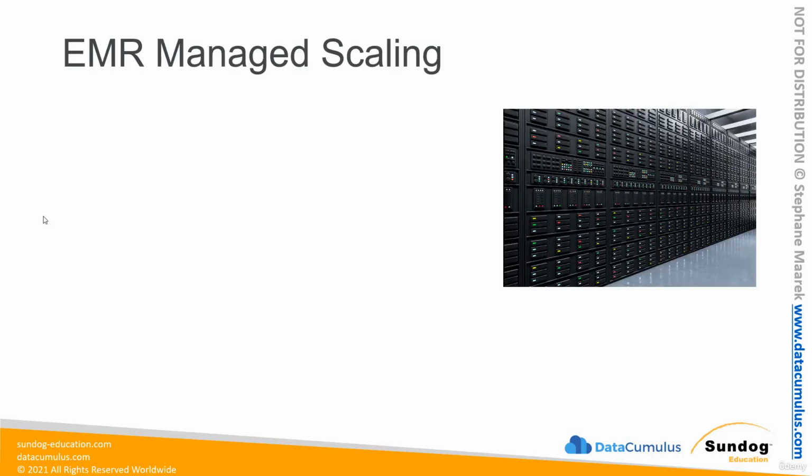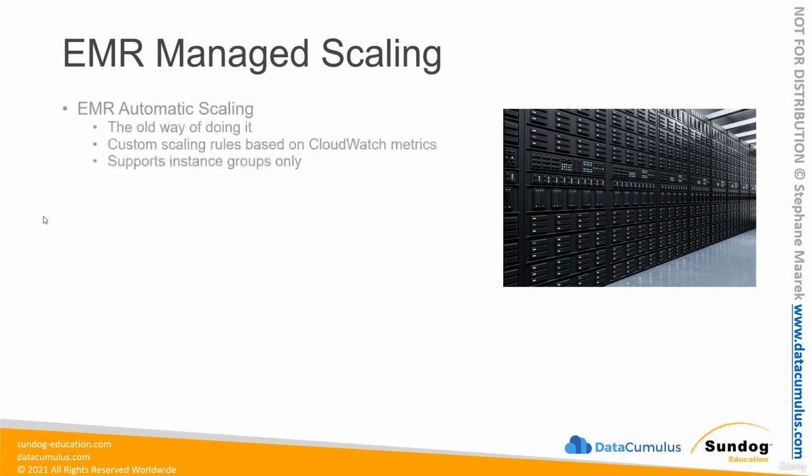So let's talk a little bit more about how managed scaling works in EMR specifically. Managed scaling was actually introduced in 2020. Before that, they called it EMR automatic scaling. That was the old way of doing it. And it created custom scaling rules that were based on CloudWatch metrics. So, prior to 2020, or even in the first half of 2020, this is how automatic scaling in EMR worked.